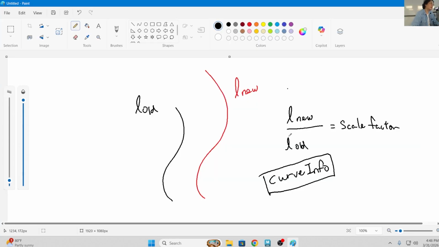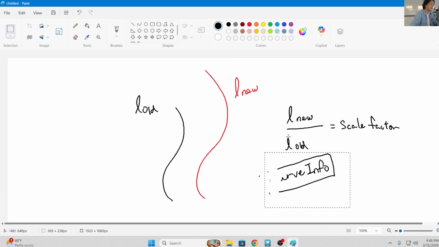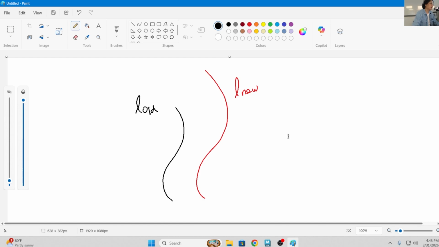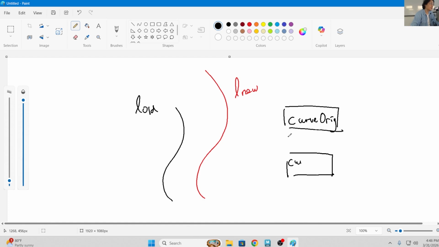So what we're going to do is, let me just draw some workflow here. What we need in the node base is curve ORIG, the original curve, which is this guy here, right? And then we have curve, which is this curve here, right?